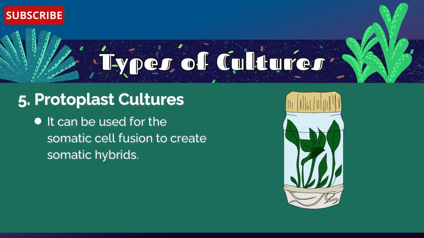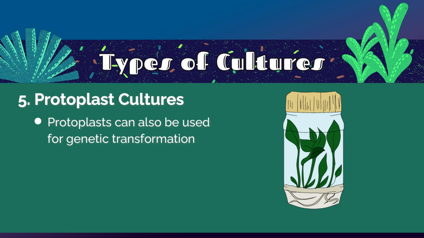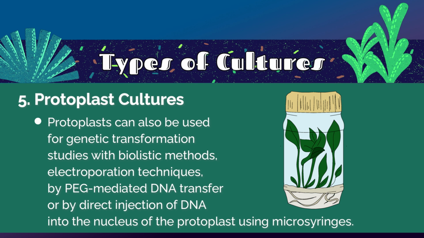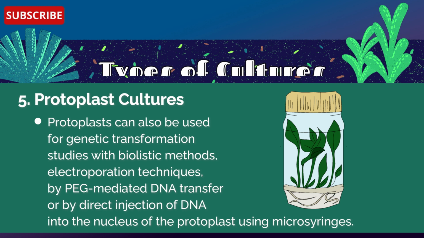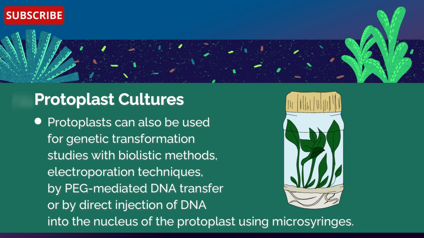It can be used for somatic cell fusion to create somatic hybrids, formation of cybrids, in which there is no fusion of nucleus but fusion between the cytoplasm. Protoplasts can also be used for genetic transformation studies with biolistic methods, electroporation techniques, by PEG-mediated DNA transfer, or by direct injection of DNA into the nucleus of the protoplast using microsyringes.